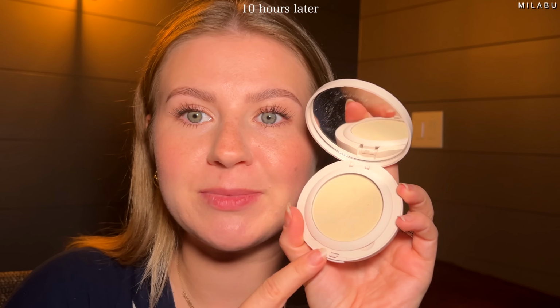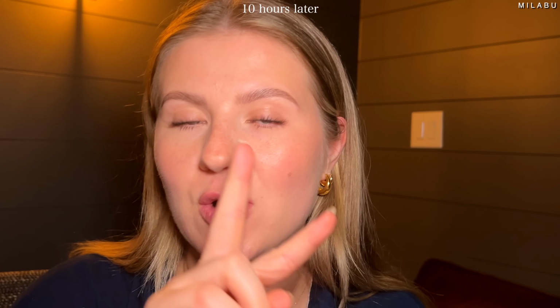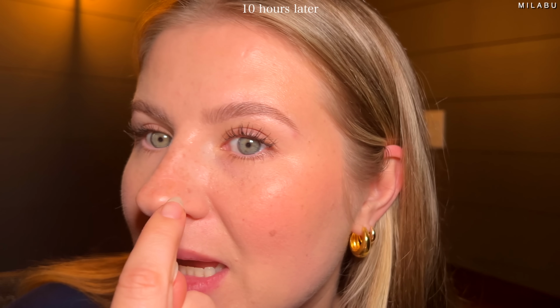Because even with this powder right here, I'll have to touch up at least two times in total to tone down the shine. But look at that forehead. It is looking good. I still don't like my nose. It's right in my face, it's like the first thing that I see.